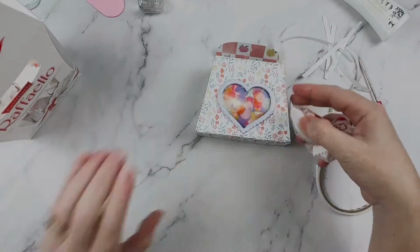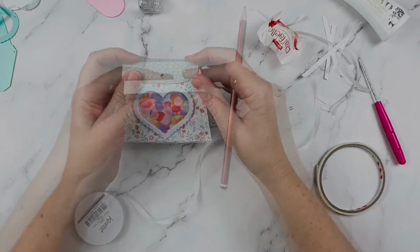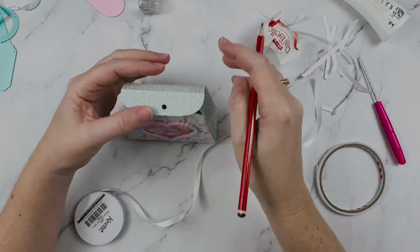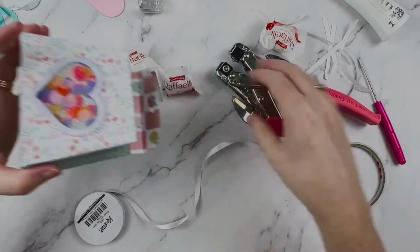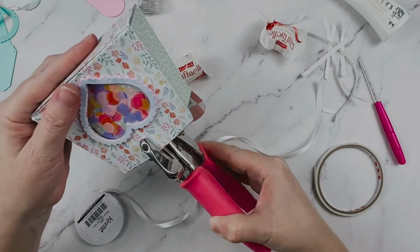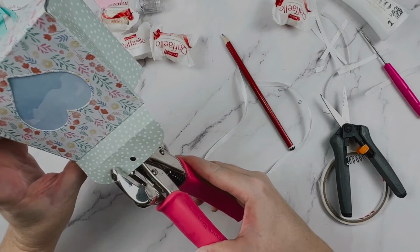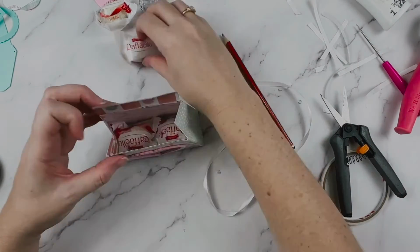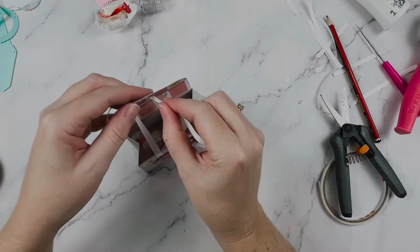Now, this die will just work without you doing anything. That top flap does actually slide into the inside of the gift bag and it will hold securely perfectly well. I wanted to do something a little bit extra for this particular gift bag, and I wanted to secure it with a ribbon. So what I've done is manually gotten out my chomper, my crocodile, and I'm going to create 4 holes in the top of the bag, and that's so that I can thread a really pretty ribbon through.